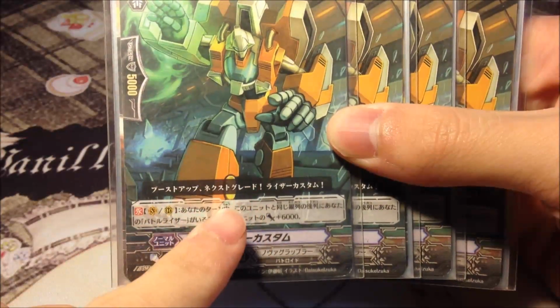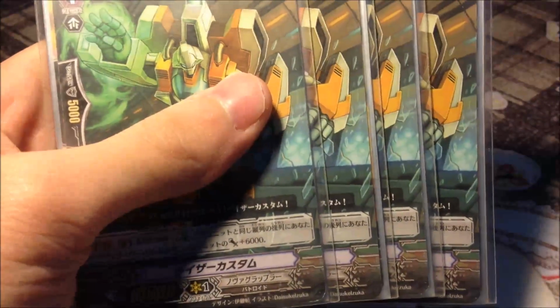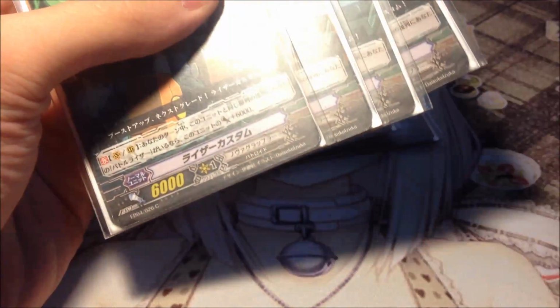So okay, its ability is when this card is boosted by, of course, the perfect Battle Raizer, it gains additional 6k. So making him an 18k column, well, just use for the Battle Raizer in the name. As long as you see here, it's all Raizers. Raizer Custom. So yeah, 4 Raizer Custom.